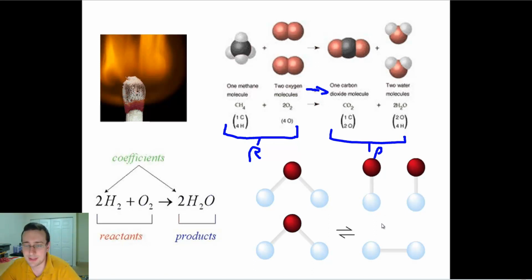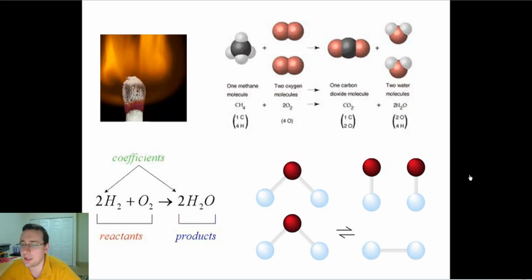Now, sometimes you will see arrows going both ways. You see that over here? That means the reaction is in equilibrium and that it's going this way just as much as it's going the other way. Okay? And sometimes you have an arrow that looks more like that than like this, and it's saying that the reaction is happening more this way than it's happening that way. And that's kind of the concept of chemical reactions.